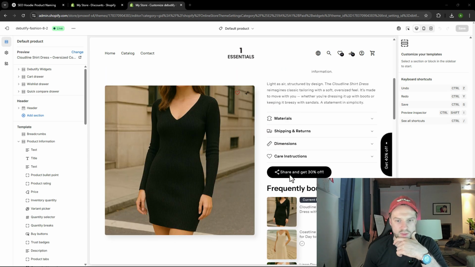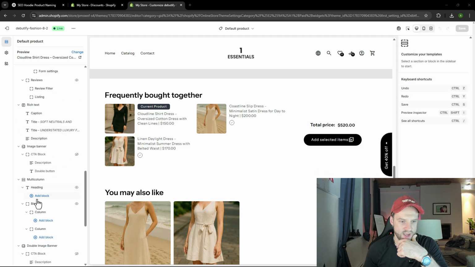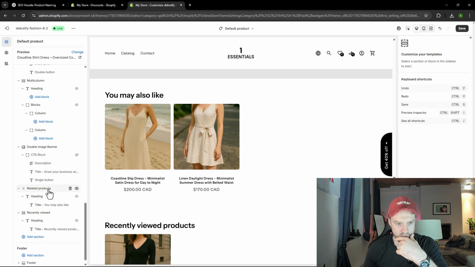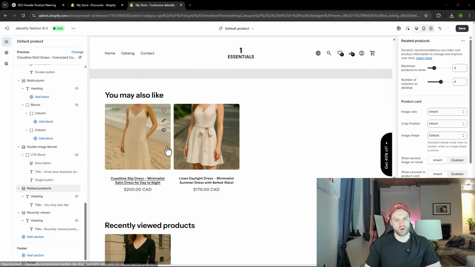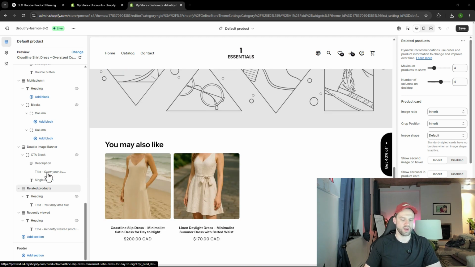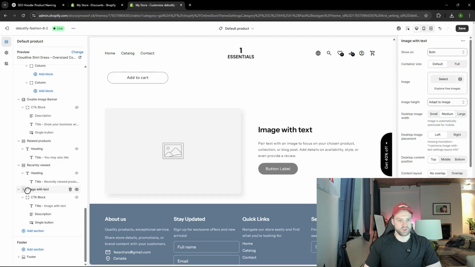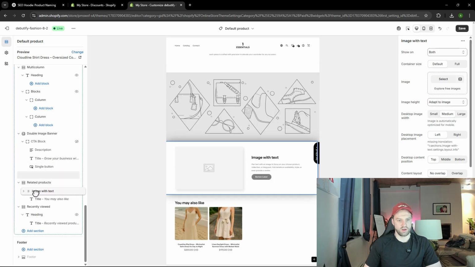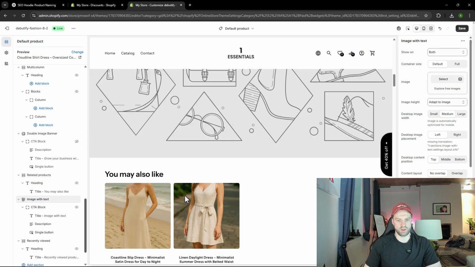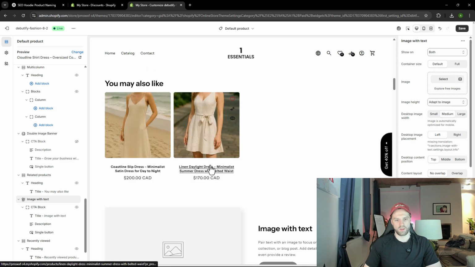Okay, let's just clean it up a little bit since we have bundles here. We don't necessarily need to have them in the same place here. Okay, so we don't need that here. Related products. Related products are good. I just feel like they are too close to each other with you may also like. So let's plug in a section in between those. So we'll just add image with text just to give it more dynamic and nicer look. But I want it in between the, not this one, but like this, guys. Okay, you see, guys, it just gives a little bit more dynamic feel to it.